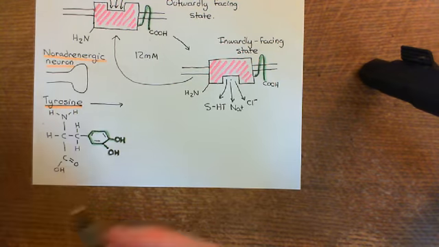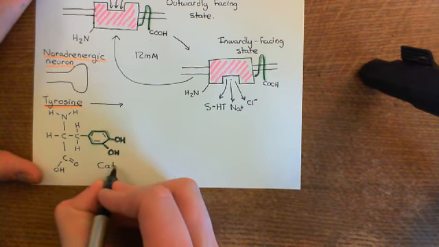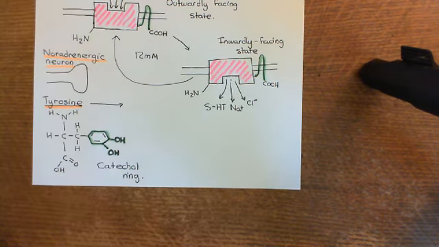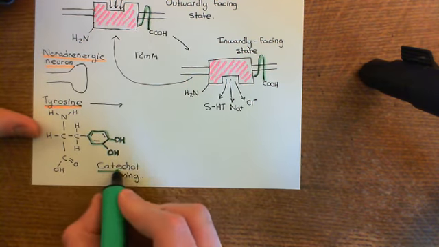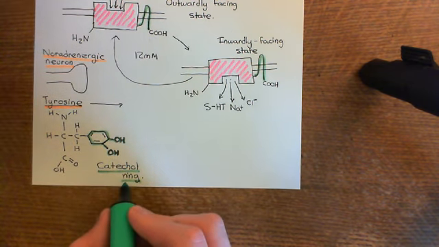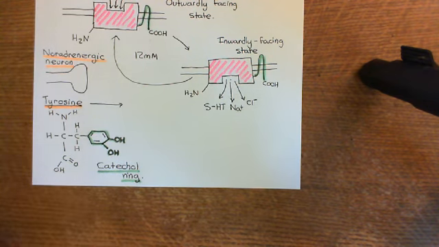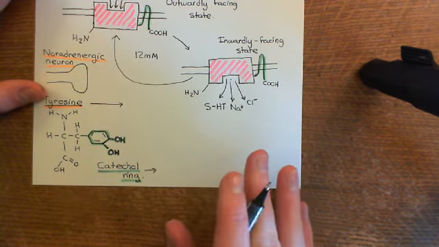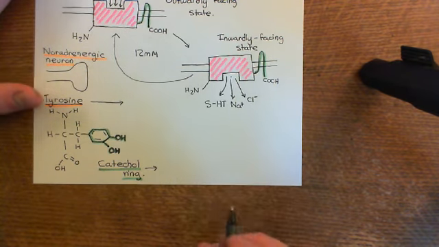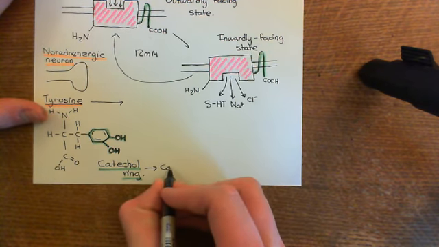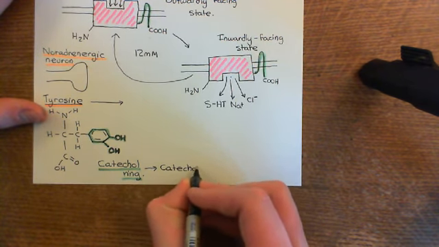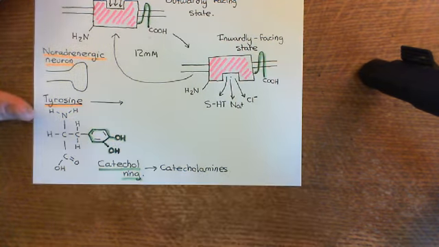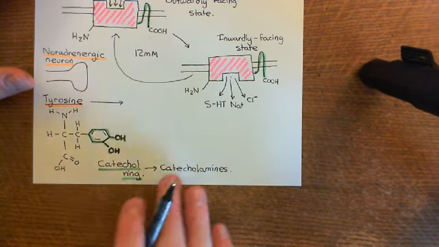Okay, a benzene ring with two alcohol groups coming off is known as a catechol ring. Okay, so we have now created a catechol ring, and this catechol ring is going to be present within both dopamine and noradrenaline. Okay, and this is the origin of dopamine and noradrenaline, and also adrenaline itself, although we won't quite go along the synthesis pathway to adrenaline. Okay, it's the origin of them being known as catecholamines. Okay, because they're going to have a catechol ring within their structure, and they're also going to have an amine group. Okay, so that's a nice little correlate of that.